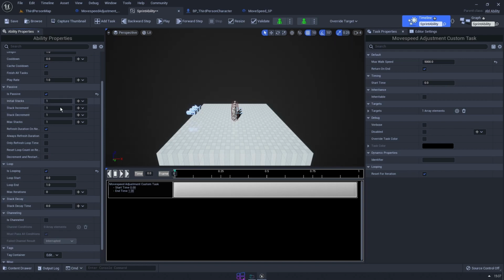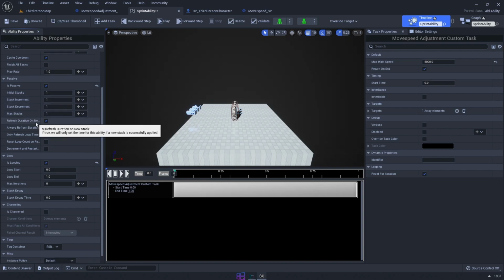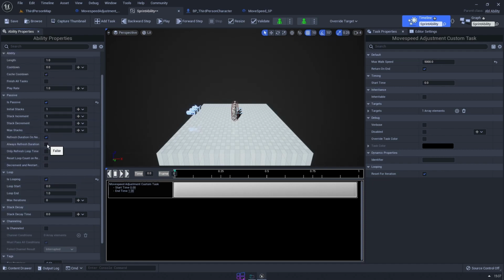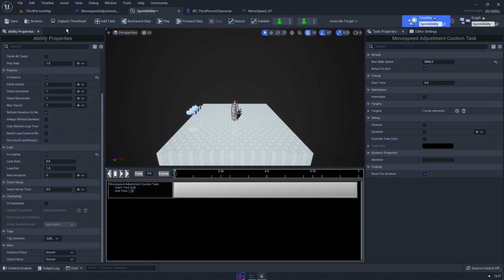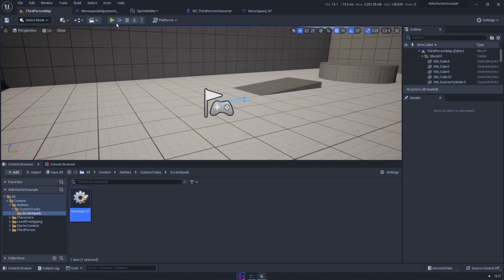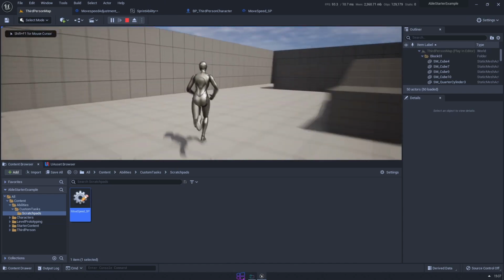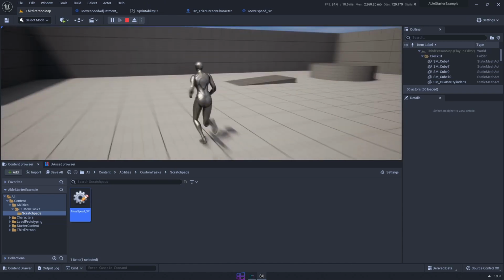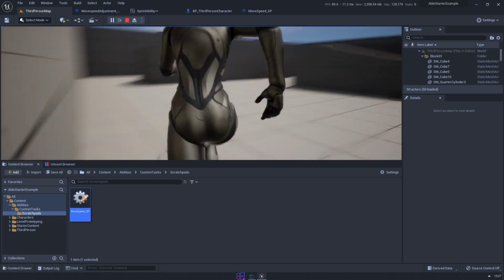With passives, you have stacks and things, not important in this case. You have different ways you can refresh duration, refresh all sorts of stuff. It's not important in this case, as I say, but there's a lot of options there to look through and mess with and play with. So in this case, we have it as a passive, and if I turn that on, it does absolutely nothing. It doesn't change anything, other than the fact that I could now play another ability at the same time.